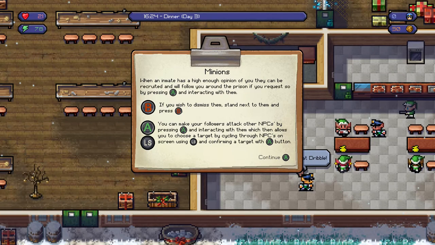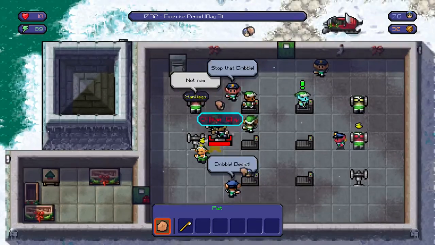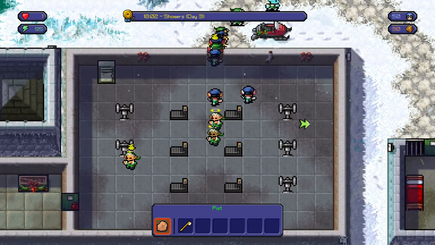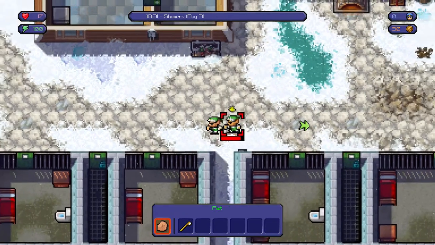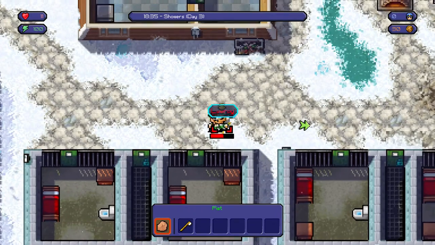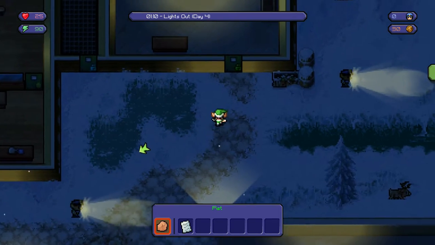When an inmate has a high enough opinion of you, they can be recruited and will follow you around the prison if you request so by pressing A and interacting with them. If you wish to dismiss them, stand next to them and press B. Oh, you can make him attack. Yeah, come on, fight, bitch! Oh, you shit me, you dinks. Oh, what the frick? Fuck you, Leroy. I gotta kick your ass. Oh my god, I was so close. Oh, shit.